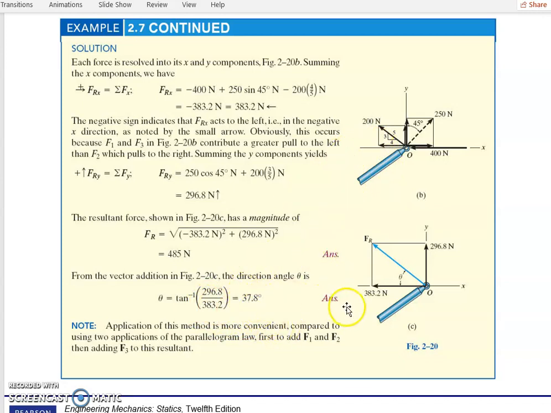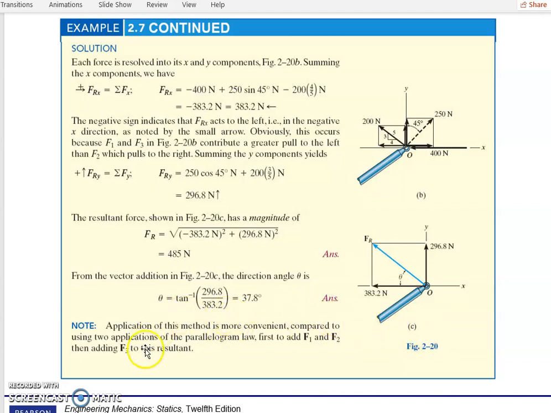And often in the book, they'll give you a little angle symbol and show you what angle it is. So you have to be a little bit careful. I'm not so sure how the computer's going to answer that. We'll have to work some of those problems out and be careful.